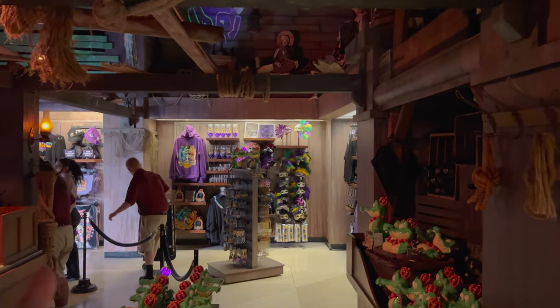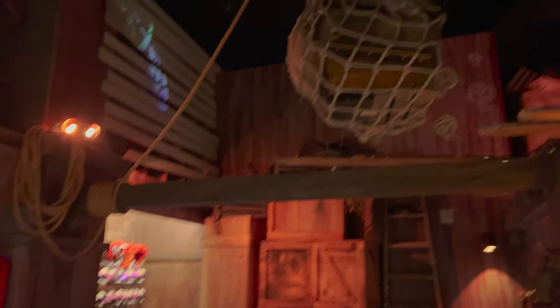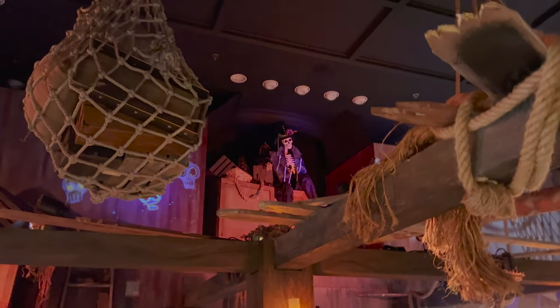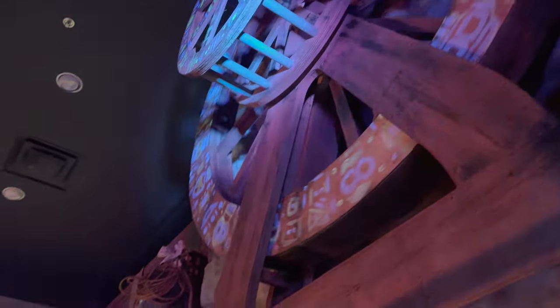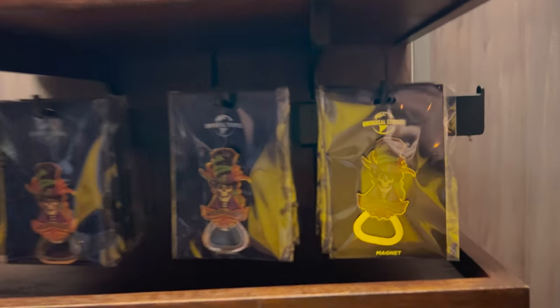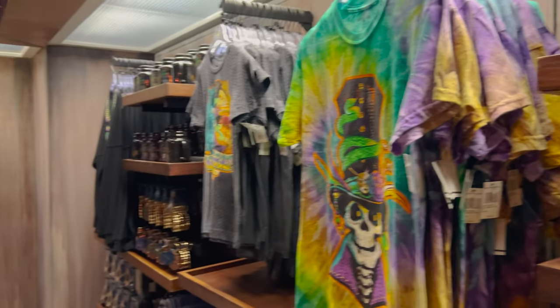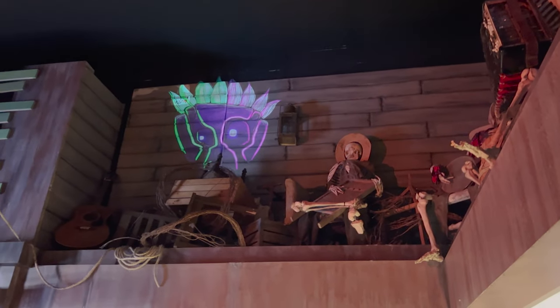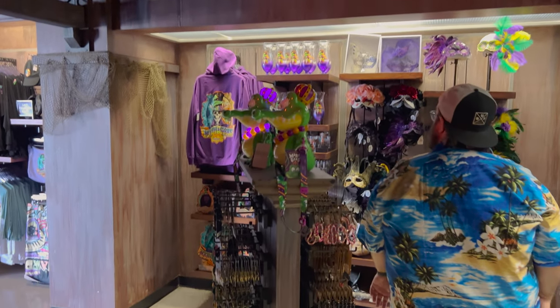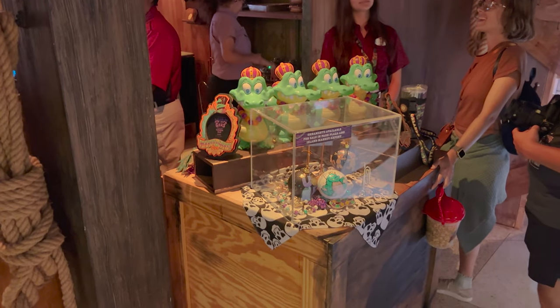Now if we head into the next room — wow. This is normally where you enter. When we came for Christmas, you entered this side, so you kind of go reverse for this tribute store. But again, some more merch, different things you can buy. Look up there. They put a lot of detail into these tribute stores. Look at the magnet bottle opener. That's kind of creepy up there. And look over here — they've got different stuff. Ornaments available. So we've got picture frames and ornaments.